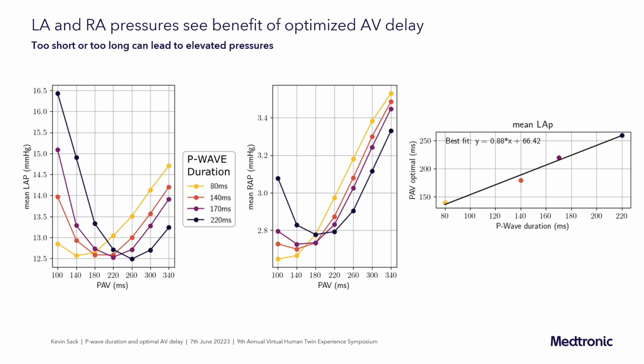And if we take a look at the atria and the pressures in the atria, the signal couldn't be clearer. Looking at the mean left atrial pressure over the cardiac cycle, you get these parabolic curves where it's clear that there is an optimum. It's very clear that a reduced left atrial pressure corresponds with improved stroke volumes, again basically a linear relationship. And the same can be said with the right atrium.